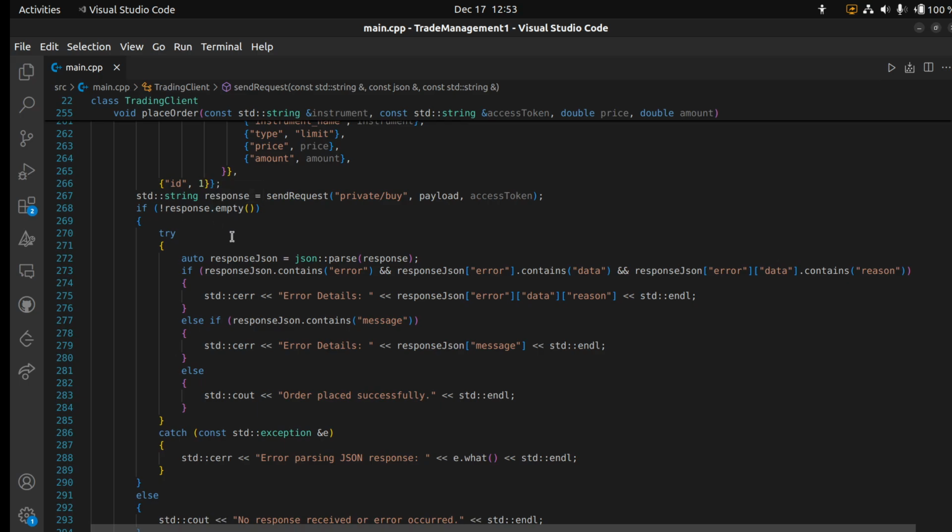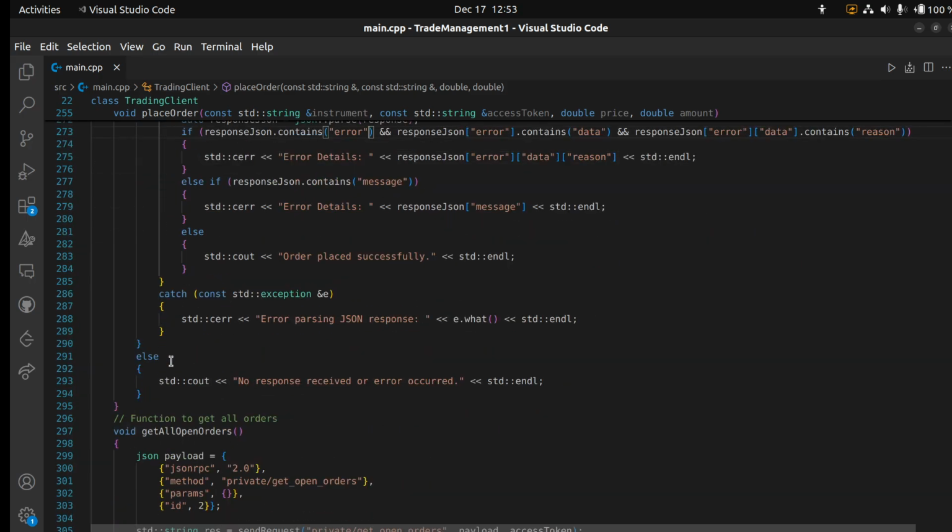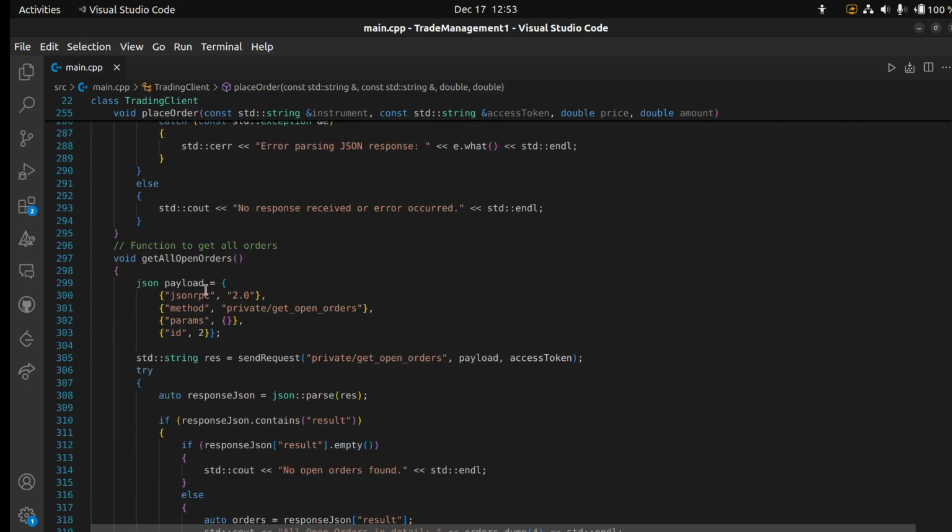If it is not empty, then try to print it. So this is parsing the output which we are getting. If it contains any error, it immediately prints here that the JSON response contains error, and if it also contains some data, then it tries to print the error details. If it doesn't contain, then it gives a simple output, order placed successfully.